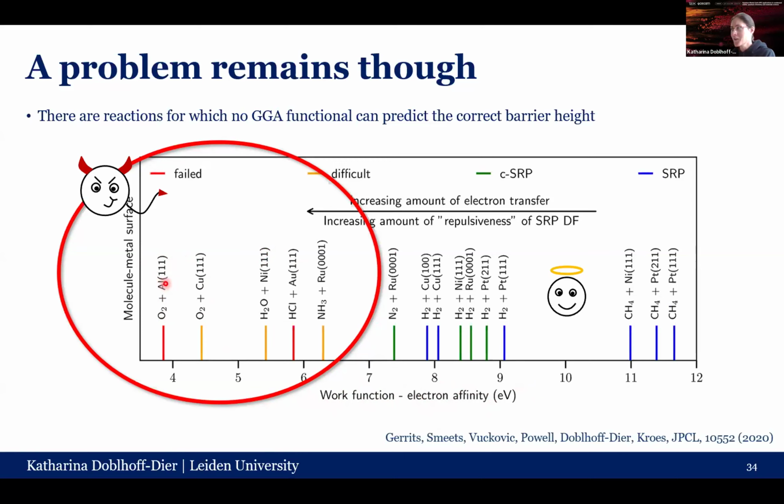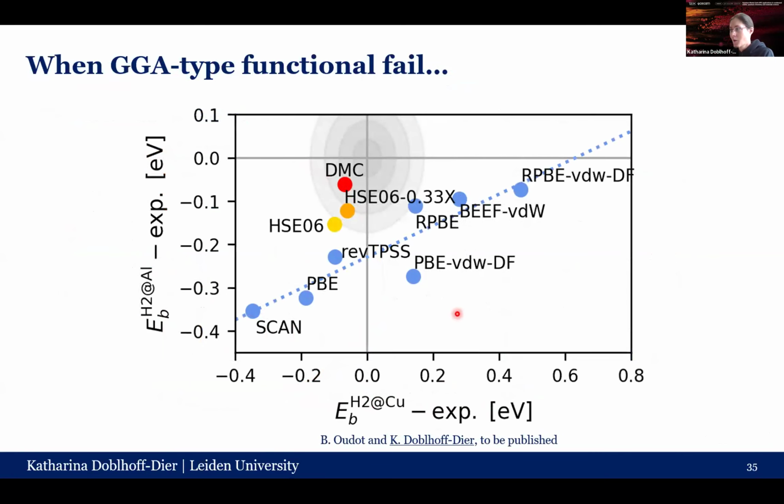And if you were very careful in the beginning of the talk, you might have already seen this happening. When you show this plot here, this is again the barrier for H2 on copper, and you can see that the different density functionals shown in blue scatter around what we believe is the true value. While for H2 on aluminum, all the functionals that I showed here underestimate the barrier. So there's a clear incorrect correlation that the DFT data follows. It gets improved when we use the hybrids, but DMC is even better.